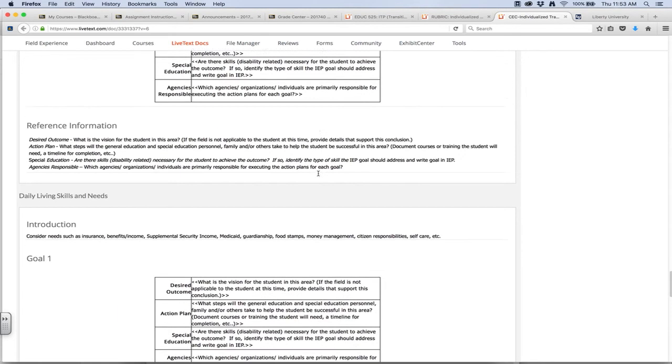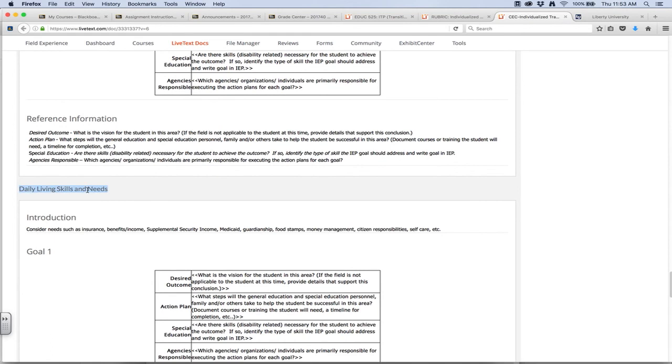So that's community living. The third one is daily living skills and needs, and this is anything happening in the home. So dealing with your income, dealing with grocery shopping, dealing with cleaning, hygiene, emergency things, like when do you call the police, when do you not call the police, when do you call an ambulance, when do you not call an ambulance. It's all those independent living things. And if you think about, all of you live in some apartment or house or something, if you think about where you live and all the things you have to do, a lot of those things you've done intuitively, you figured it out.